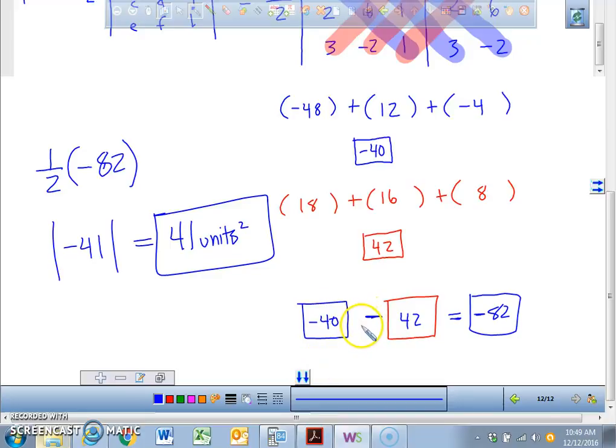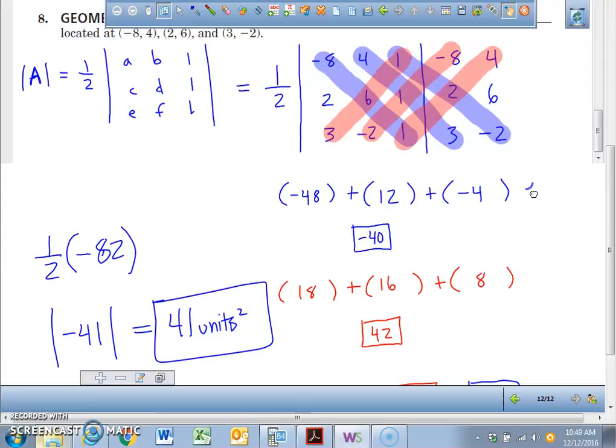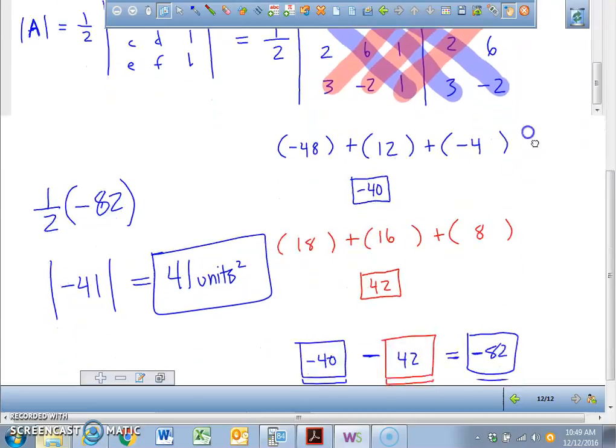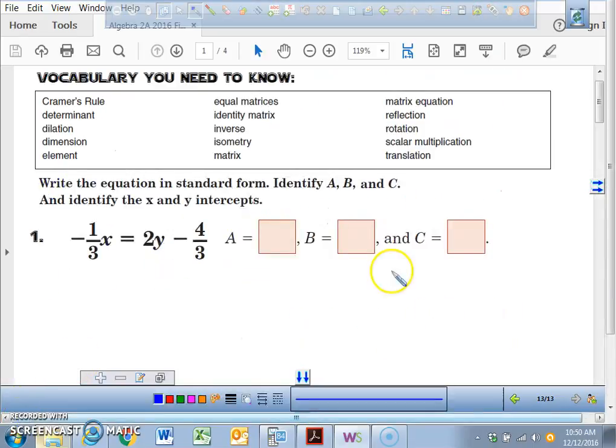Okay? So you have to, by the way, the difference between number 7 and 8 is not that much. Okay? But you're going to have to know how to do this problem, because you're going to have one exactly like it, just with different numbers. Okay? All right, here's problem number 1.